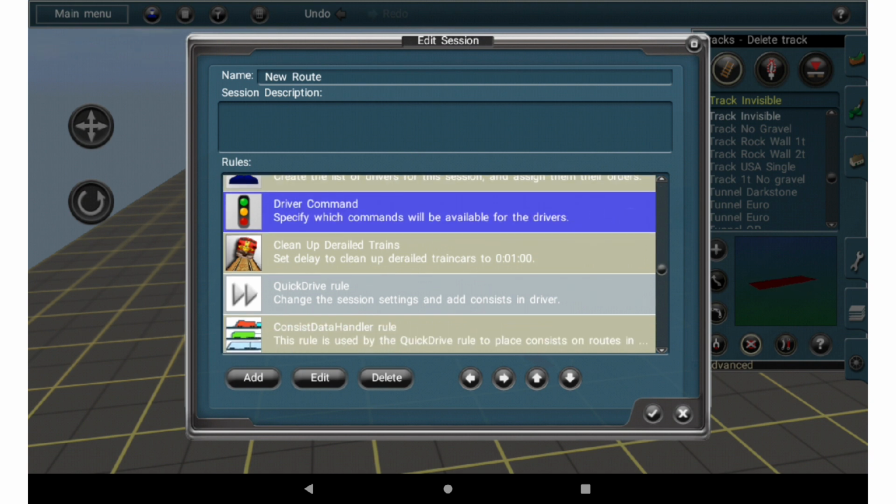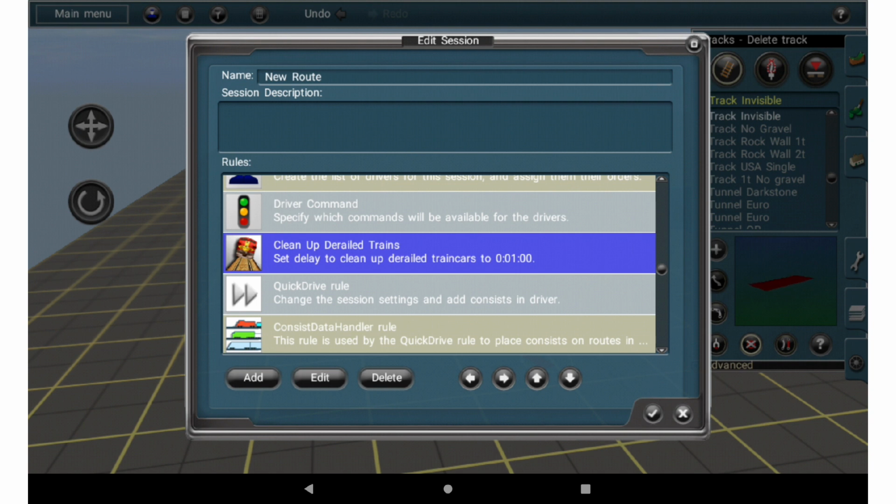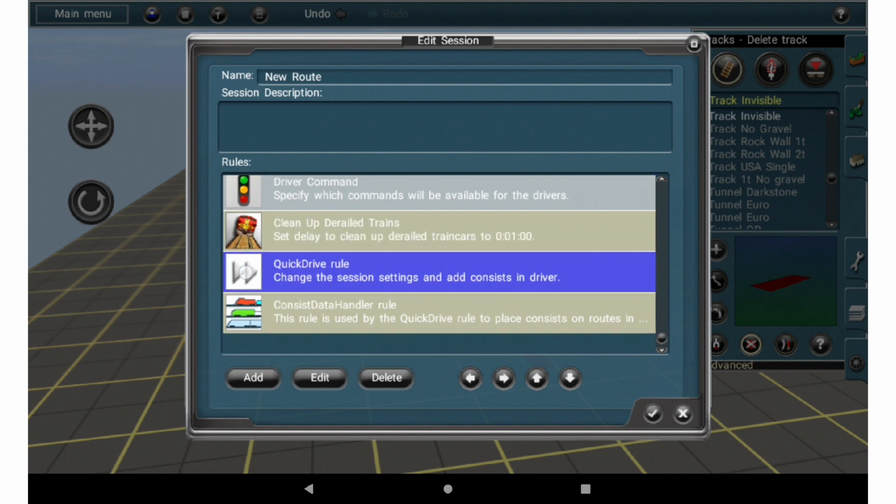The driver commands specify which commands will be for the drivers, and you can clean up the derailed trains in case they derail. You can set the time for whenever they will be deleted. Clean up by removing from the season.